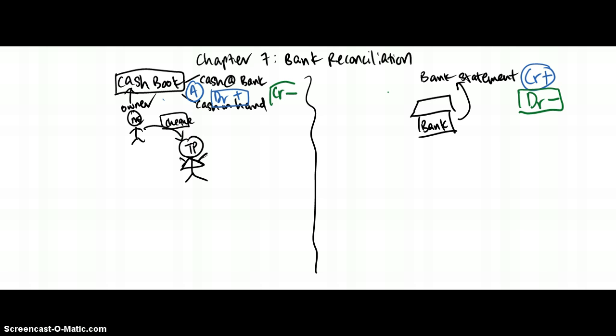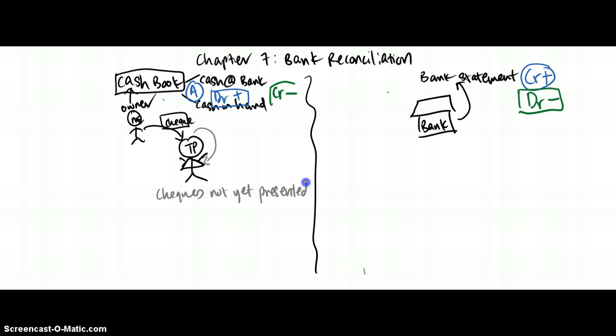However, now this trade payable just left it inside his pocket and he didn't go to the bank to present the check to the bank. Now we have a case of what we call checks not yet presented.